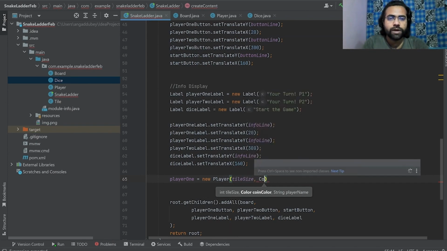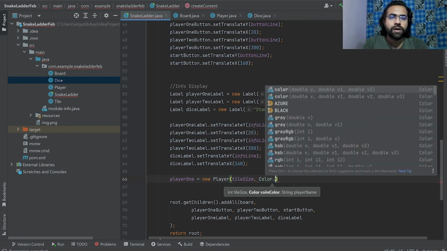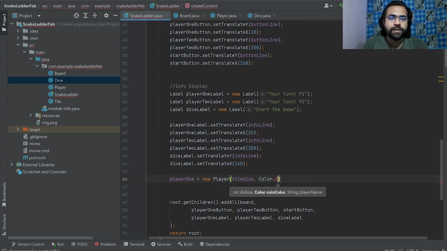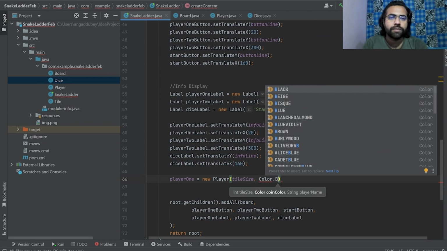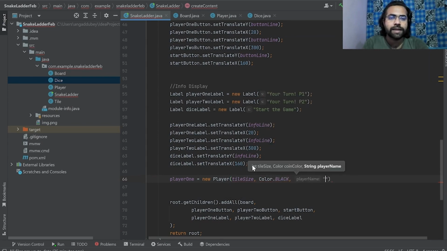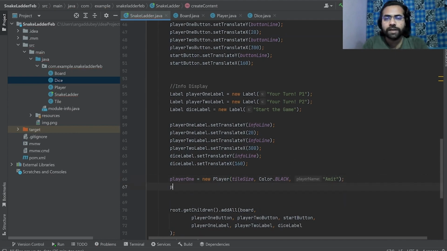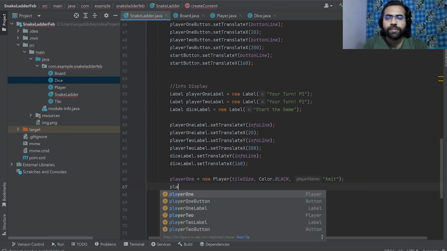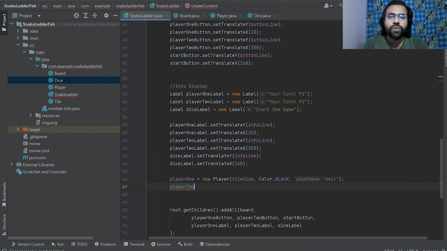So I'll give Color.BLACK. And then let's give the name as, I think, Amit. Let's see how we can use that name later. This is player1, then player2 is new Player again.